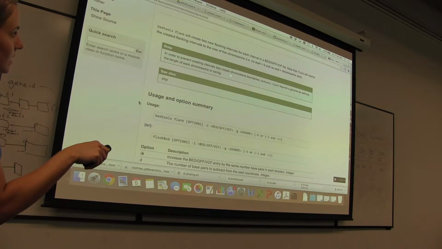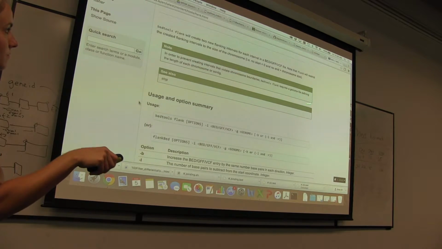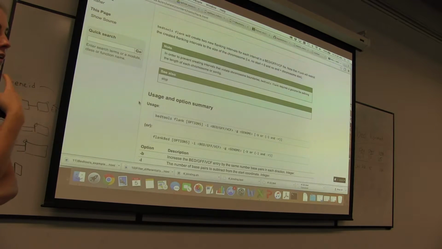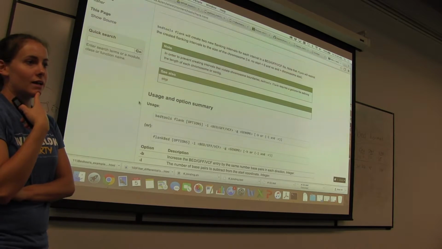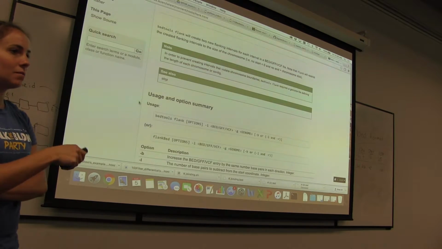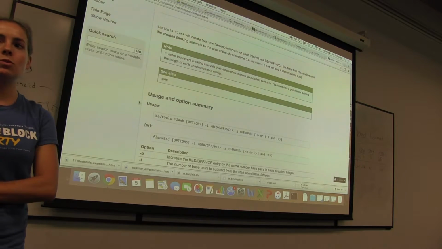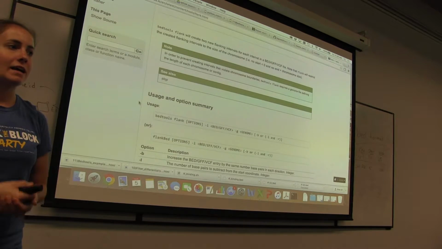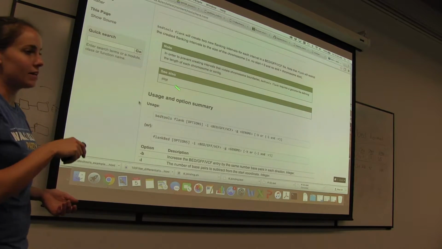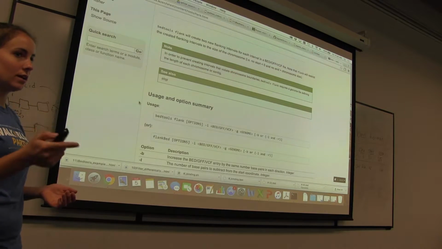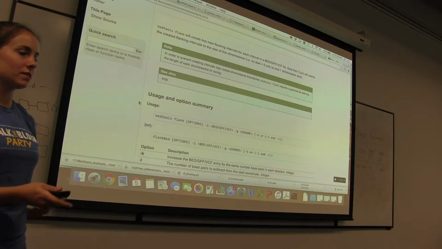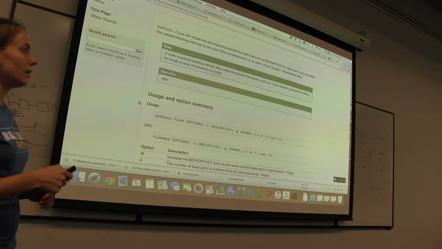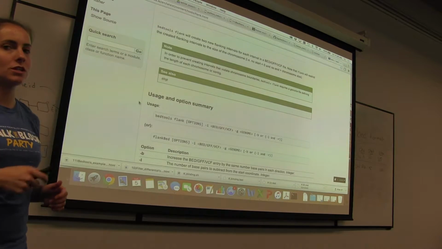If you read up here, it tells you that it requires a genome file defining the length of each chromosome. So if you're trying to input the GTF file here, that should be a warning to you that that's not going to be the right thing, because you know what a GTF file is. You know that the GTF file is defining the regions of genes and exons and transcripts, and that has nothing to do with the size of the chromosomes. So there's information in there on where we got this from. You could always Google, where can I find the size of all the chromosomes for hg19, and there is a file with this information in the shared folder.